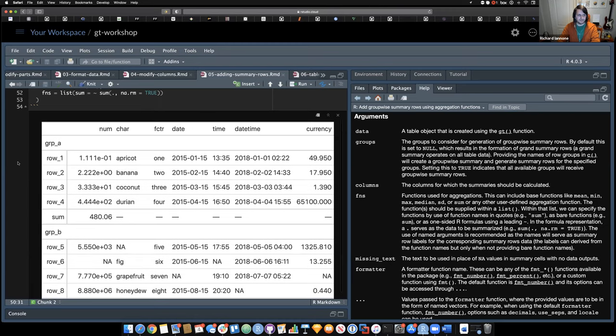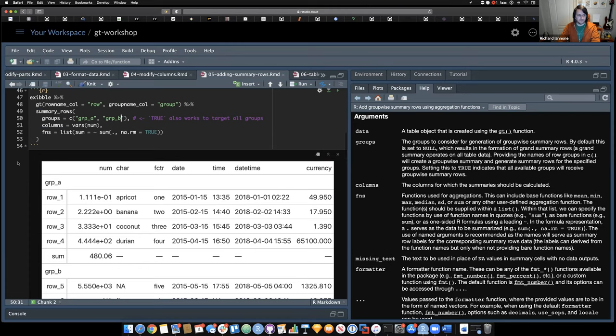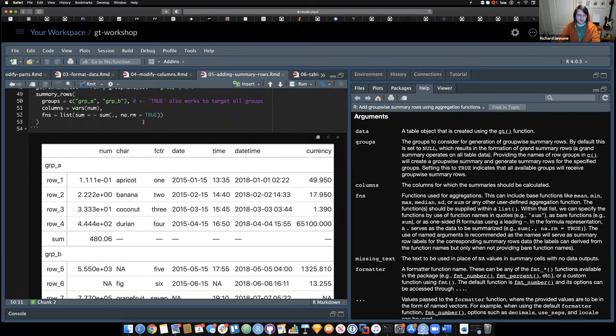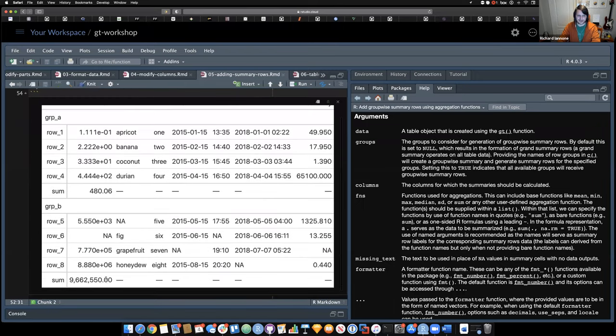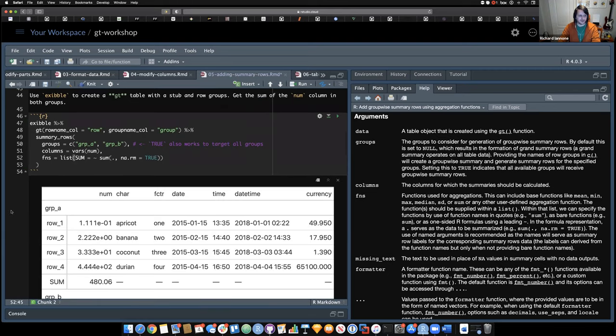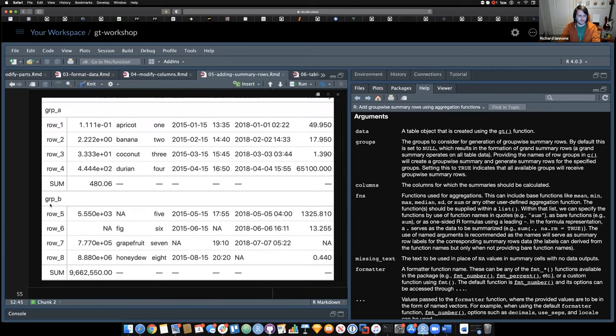And that is about it. It's key also to use this na_rm equals TRUE, because we do have an NA there. And if you don't use it, we'll get an NA here. Okay, so that's one way to do it, and that's intentional right there. And we can change this to something like that, and it'll change our label in both places like that.